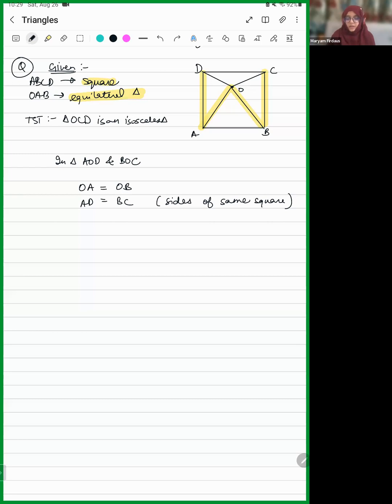The angle. Which angle do you need? OBC and OAD. If you have this, this will give you an SAS. See, when you have two angles, it doesn't matter which order they are in, AAS or ASA, it will work. But if you have just one angle and two sides, then the angle has to be between these two sides. Is the angle between these two sides? It's not. We need this angle and this angle.